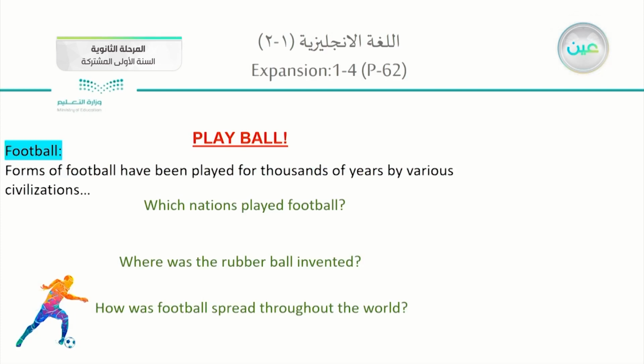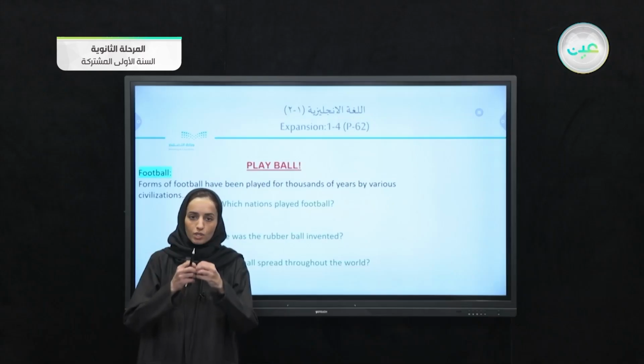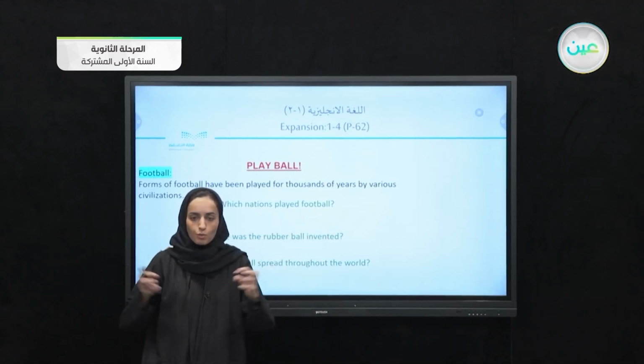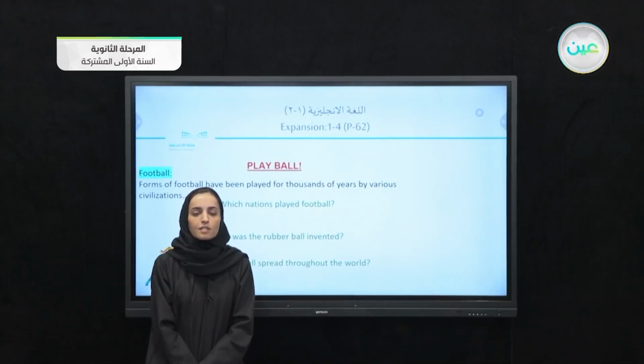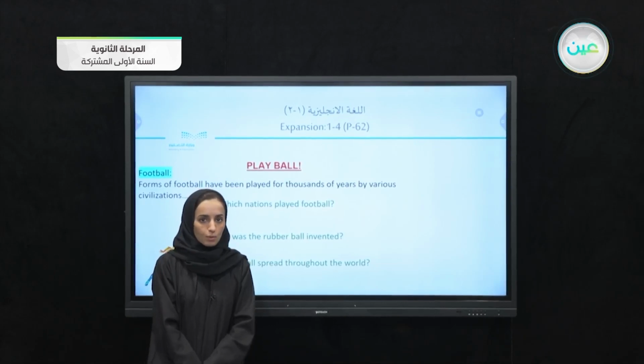Which nations played football? The nations that played football. 2. Where was the rubber ball invented? So you're looking for rubber ball. And the last one, how was football spread throughout the world? Spread, so not in one country, spread throughout the world. Let's listen to the text and you will tell me about it.